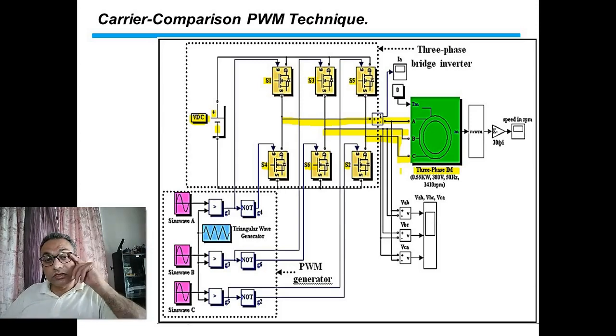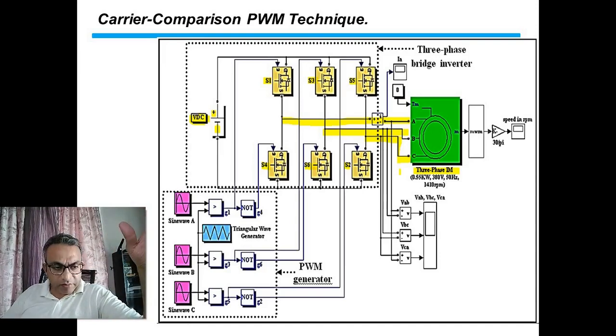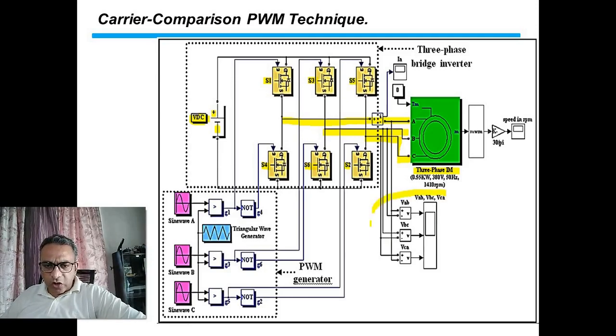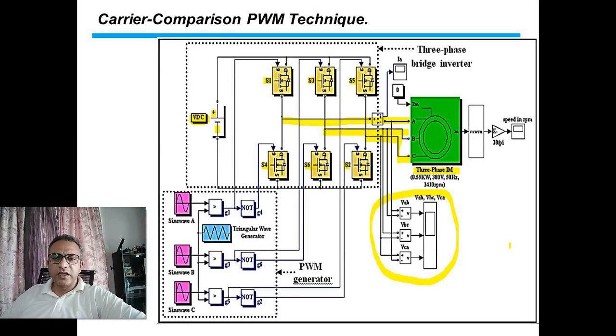Of course this circuit is the simulation circuit which my students can find in MATLAB. But the actual circuit will also look very similar to this one. Now, what is being done? This is an optional configuration. It's not a part of our main circuit. This is a part of the MATLAB simulation where the line-to-line voltages can be measured. Likewise, the current in each phase can also be measured. However, this is not a part of our main circuit. This is just explanation of the diagram.